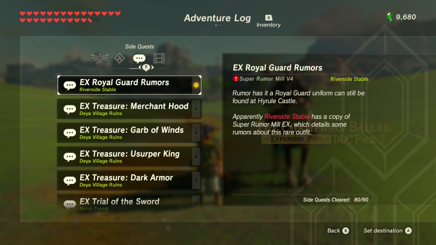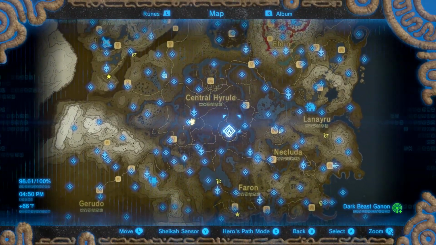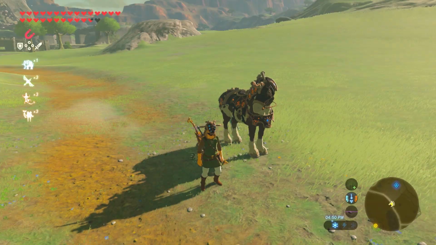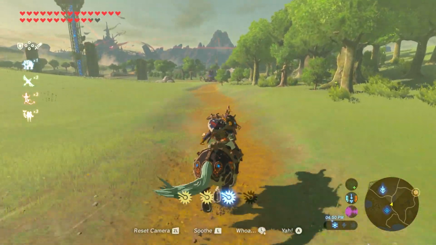Apparently, Riverside Stable has a copy of Super Rumor Mill EX. All right, so I have to go to the Riverside Stable. How far away is that? I could warp there, but I think it's just a simple horse ride away, no? What do you say we go for a quick ride, Pop-Tart?